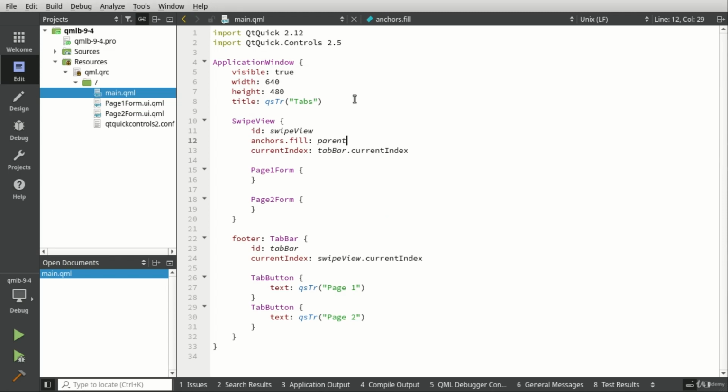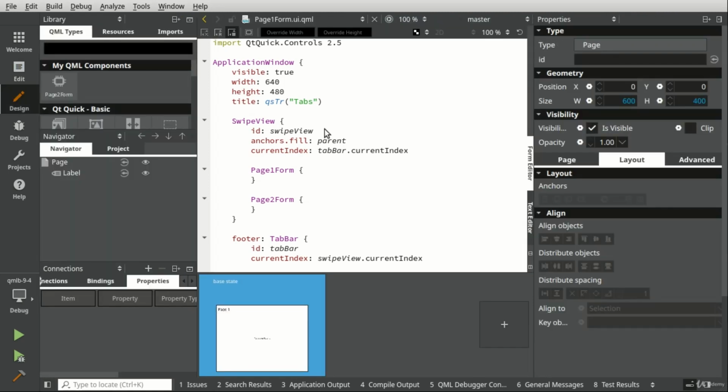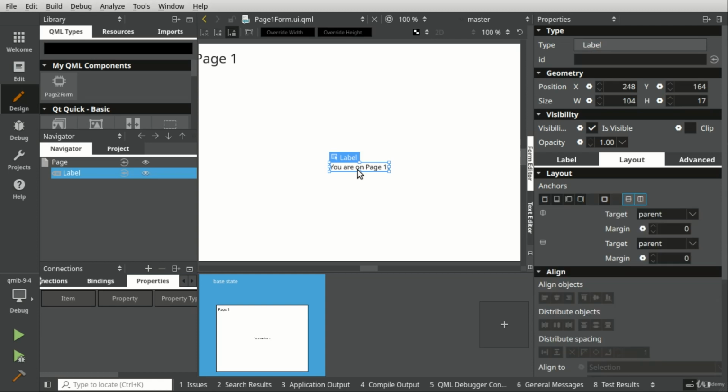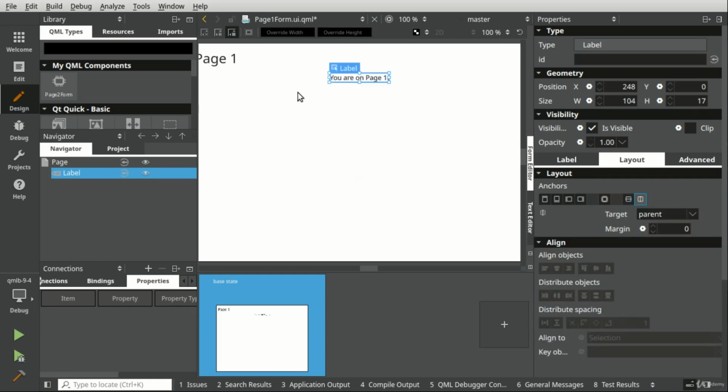All right, first things first. What is the most consistent thing? You guessed it, the main.qml with our app window. So we're going to make a property and then pass that property between these pages. Let's sidebar real quick and we're going to modify these pages. So we are on page 1 and I'm going to get rid of that so it snaps up there. And I want a column.